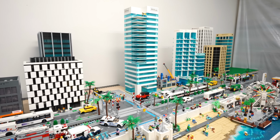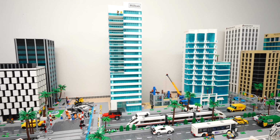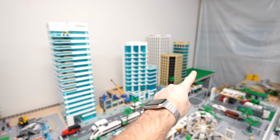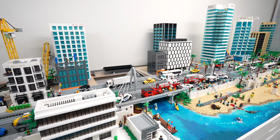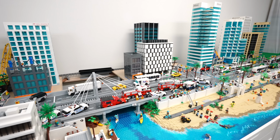Once we have enough to order the required parts, you should start to see this area of the city get developed with new roads and an extension of the layout. This new layout also means that we have other voids for future skyscrapers, which we're really excited about. We have 2 new ones designed and planned for the city. We just need to order bricks and add them. We're very excited to reveal those designs, and they will continue adding to our skyline and make the city even more dense.